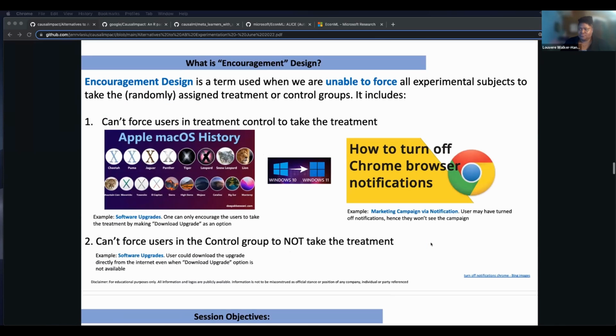So if this has already happened, say, for example, you wanted to see what the impact of an Apple macOS release was. This was actually a real use case. You want to see how the Big Sur version went, and it's already taken place, so you would have historical data. Now it's too late to have done an A/B experiment. It's already happened, if it wasn't done at the time, if everybody was invited for the upgrade.